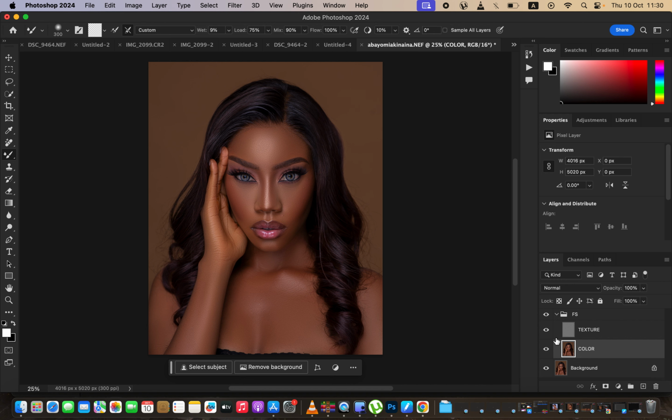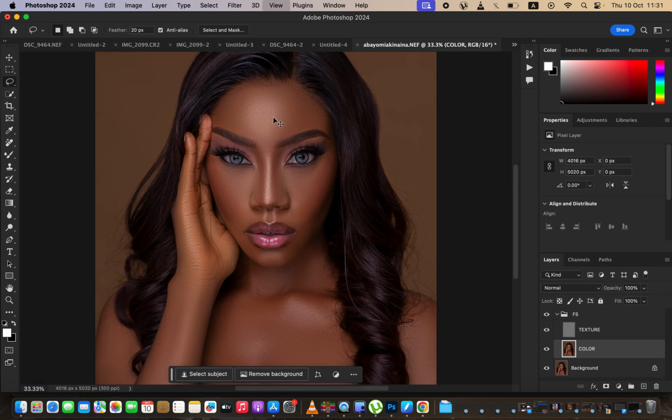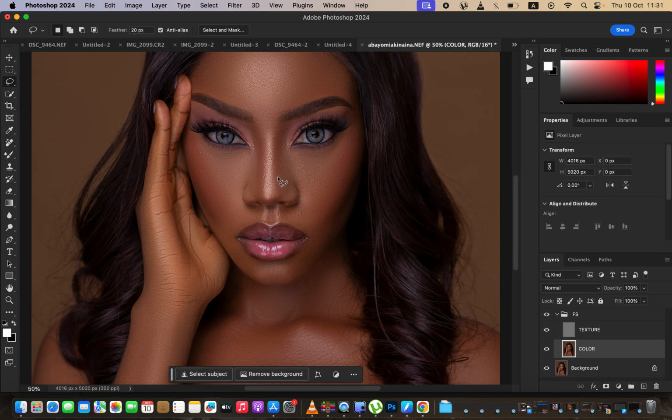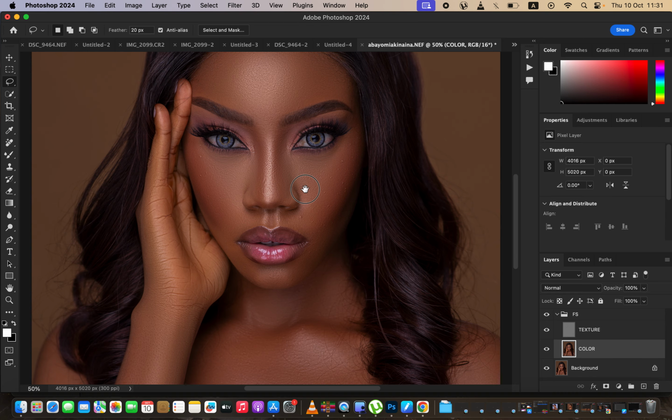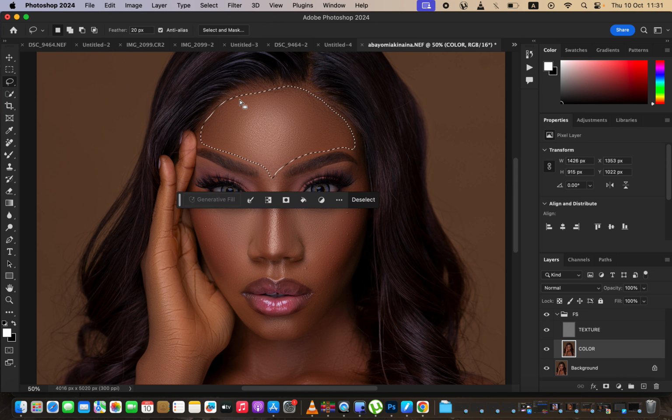So in order to get that, with the texture layer now turned on, come and get the lasso tool and make sure the feather is 20 pixels and make sure new selection mode is turned on right here and anti-alias is selected, then select and mask is also selected right there. So just come zoom into the image by using Ctrl plus on the keyboard, or you can use Command plus on the keyboard. And with the lasso tool selected, you can simply come and make a selection on the skin. So by left clicking and drawing, keep away from the eyebrows, just like that, and select. I think that is okay.